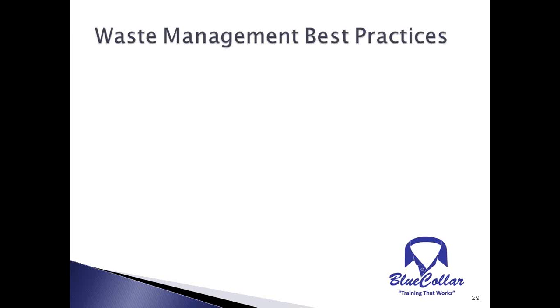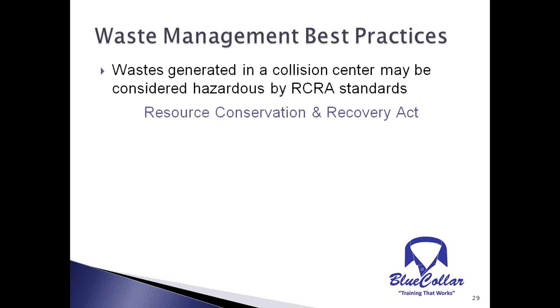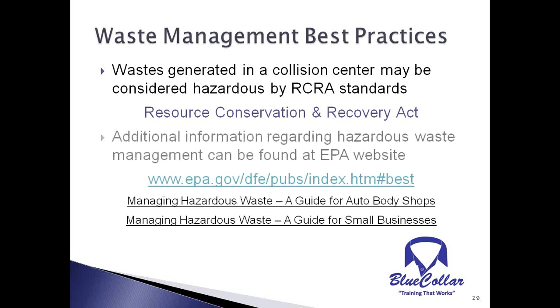And then that brings us to waste management practices. Most everyone has probably been following these practices for years: the waste generated in a collision center is usually considered hazardous waste by the Resource Conservation and Recovery Act. So you need to dispose of it properly, and that means you need to use a licensed and insured hauler that carries it to a recycling center. It is your property until it arrives at that recycling center and you receive a manifest back from that. Best practices are not actually a part of the rule, other than they recommend that you follow them. And if you're OSHA compliant and EPA compliant in other areas of your shop besides the 6H rule, you already have this covered, so we won't spend a lot of time there.